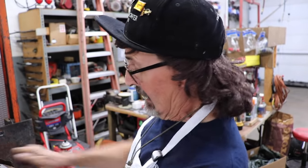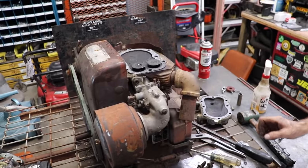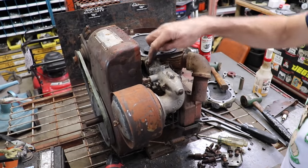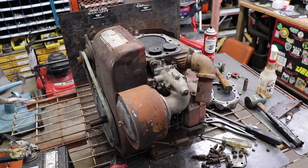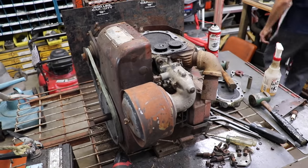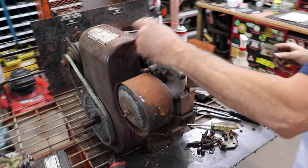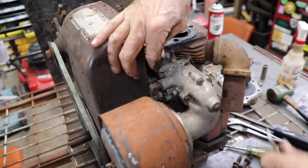The valves that are stuck, it's the lifters. The lifters that lift the valves. Ha ha ha! All right, we gotta take this off. Now I need wrenches. It's already loose.